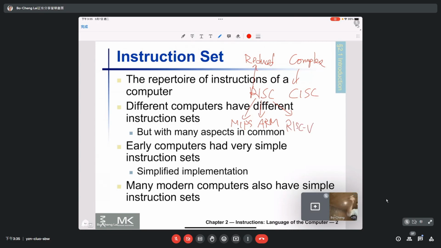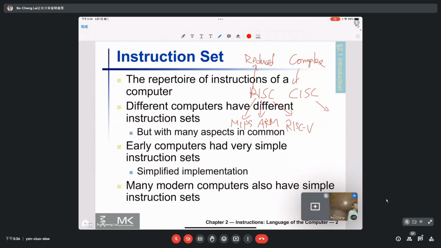RISC-V, 那个 V 是罗马数字的5嘛，对不对？第5代，所以叫 RISC-V. You can't say iPhone X; you say iPhone 10, right? Okay, so let's go to CISC. How about CISC?